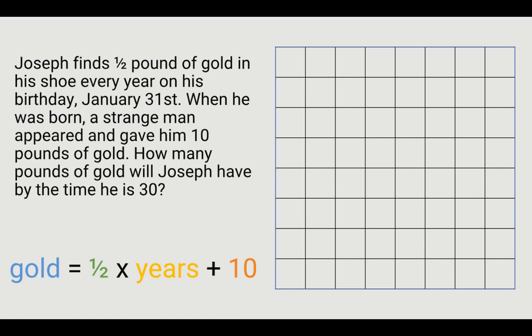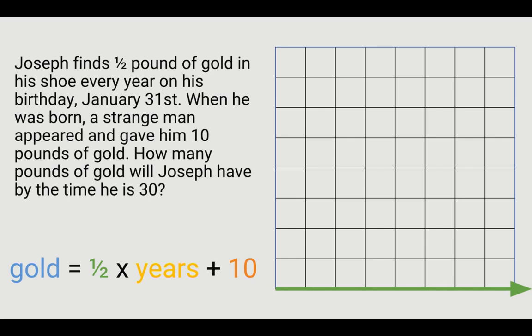And maybe you could already have guessed this. But this equation represents what just happened, and it has all 4 of those parts. You can see gold is going to be my output, years is going to be my input, and so on. So let's graph this. Let's say to start with, years is my cause. That's going to be my horizontal axis, my independent variable. So it's going to be horizontal here.